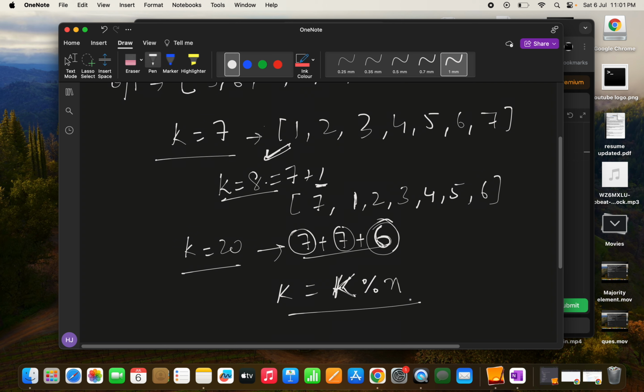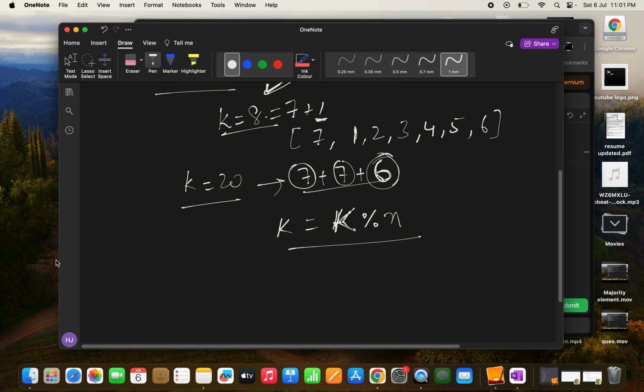By using this formula, our k will always be in the range of 0 to n.